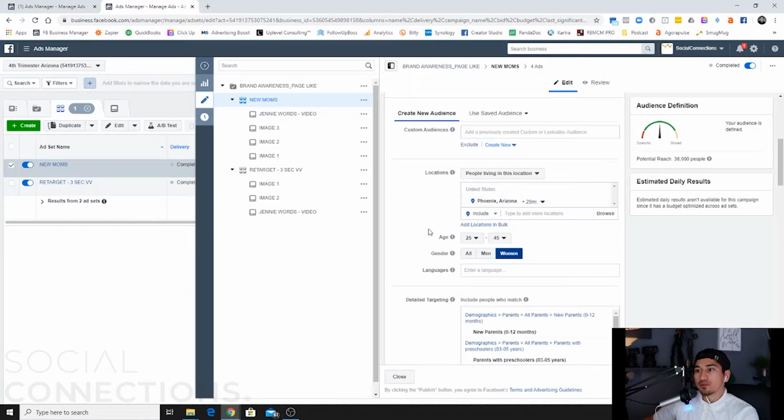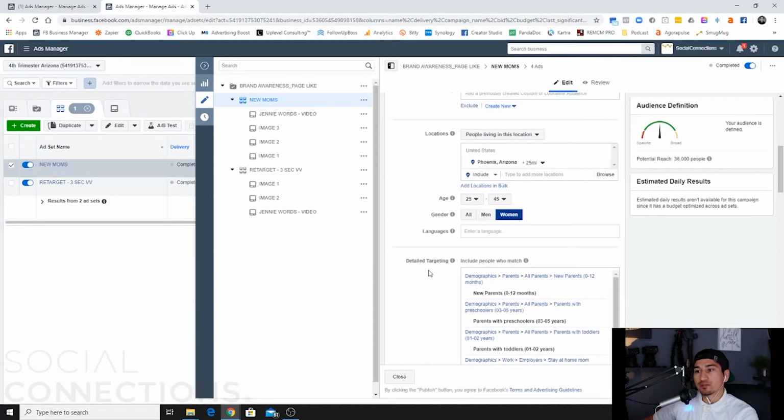We were doing a 25-mile radius, 25 to 45, and women, okay? And then parents as well, too. So I'm really trying to target moms here, new moms. But let's say, for example, it's running, it's maybe a weekend, and I want to figure out if maybe 25 to 30. Okay, maybe I've gotten some feedback, some results back on my demographics and what demographics are engaging more with my ad, and I find out that 25 to 30 is my primary audience, okay?